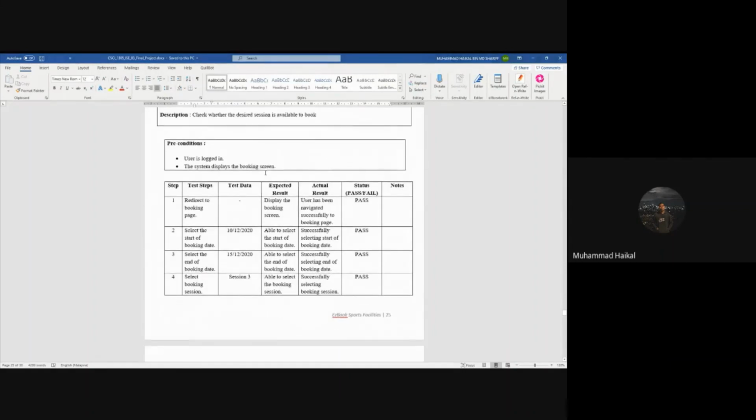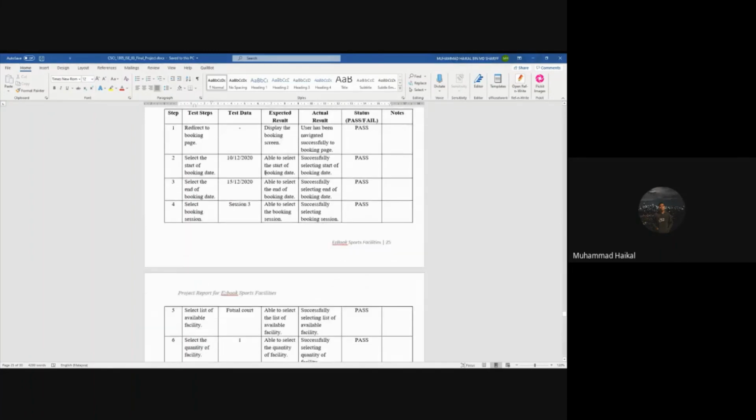Next is figure 6.3.1, which displays the third test in this project, which is boundary test. Boundary test is the process of testing between extreme ends or boundaries between partition of the input values. In this project, we take session availability function to be tested. The booking session that the user desires is supposed to be confirmed. This can be done after the user selects their desired session.